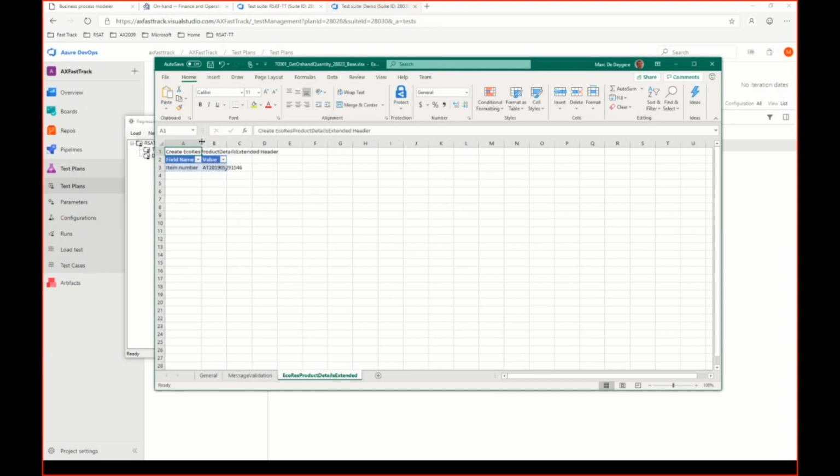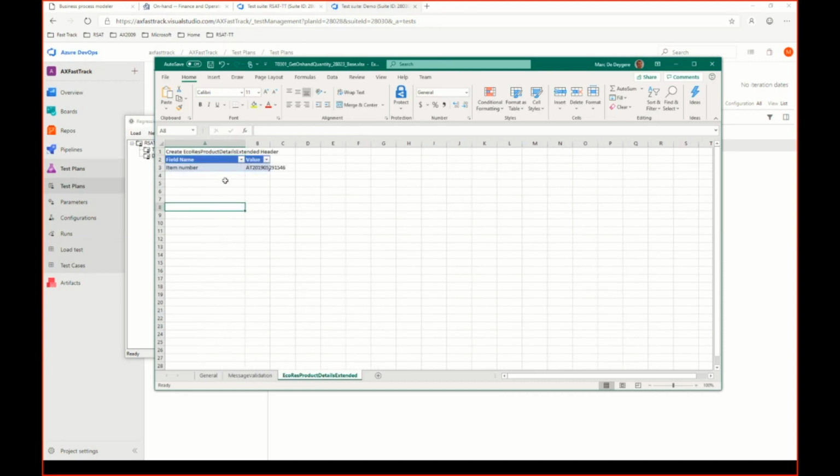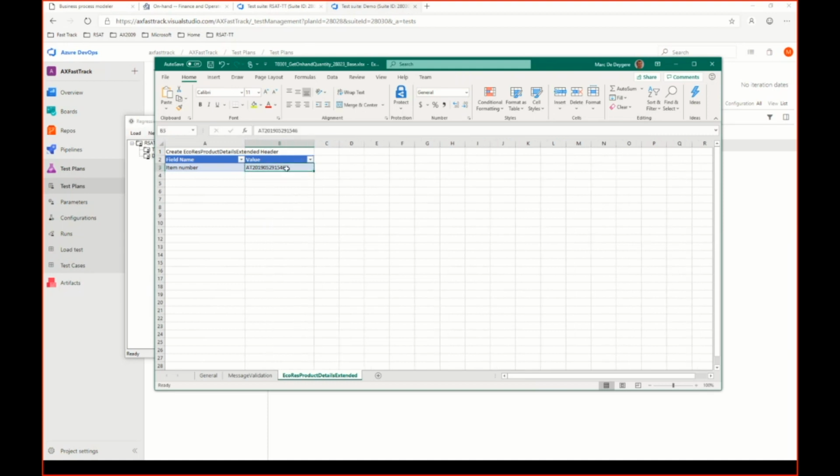And the last one is, when I was doing the filtering, I filtered on an item number from the recording. As you can see, this is still an old one from an older recording. So I'm just going to put in the item number. If I want something new, I can just place another variable in here, and then it will be used in the rest of the scenarios.